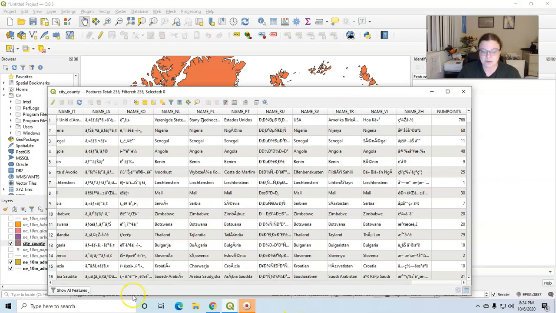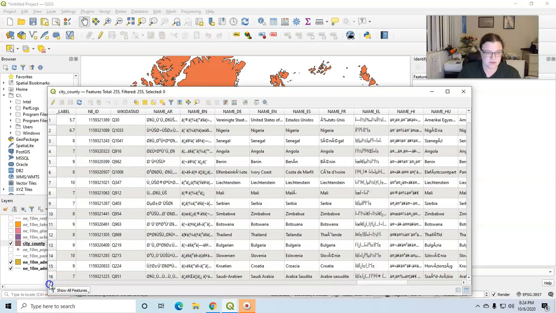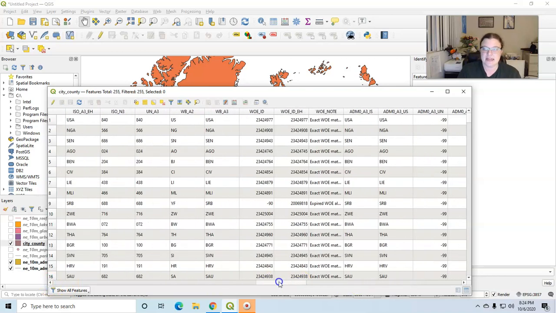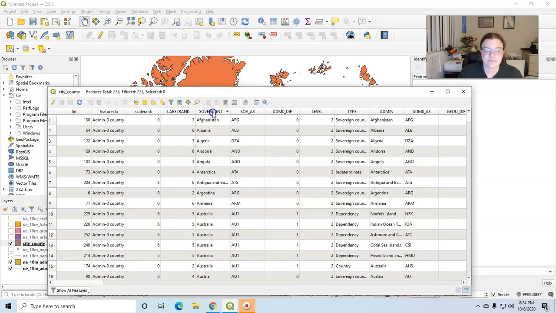So for example, if I want to go ahead and let's see here. Sorry, I hope you're not getting nauseous from all this scrolling of attribute tables. Okay, so let's go ahead. If I go to my sovereignty here, and I'm going to do Australia, you'll see there's a whole bunch of different ones here under sovereignty. So let's go ahead and go to, I wanted to do my country one.